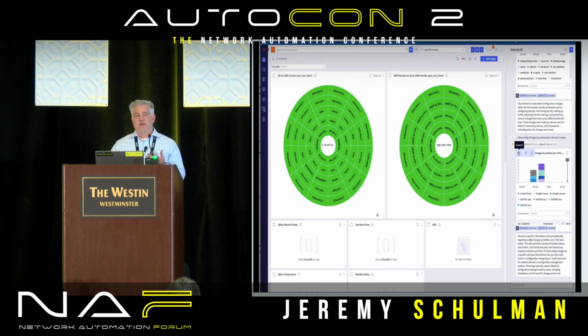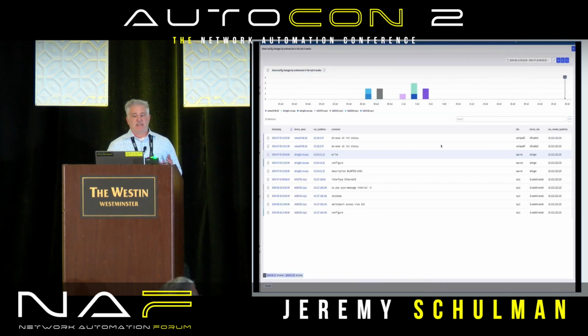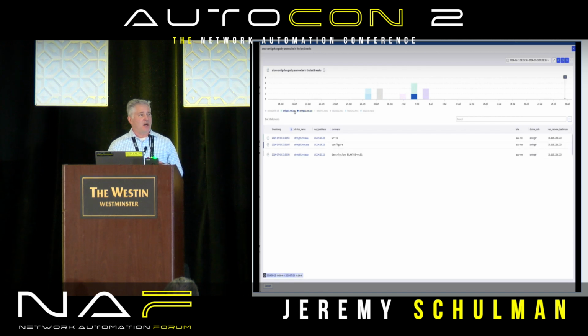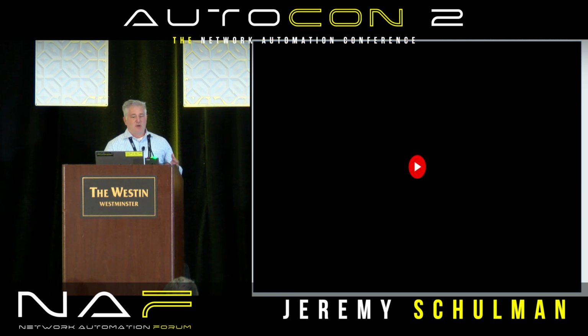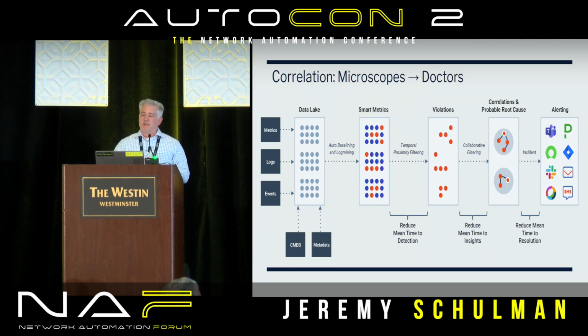And what's happening here is all of our TACACS accounting logs are being consumed by the Selector product. So we get all of the TACACS change control records, we get all of the syslog messages, we're getting all of the events. And when I look at this pipeline, if you will, on the far left, we have all of those data feeds coming in, and they're being put into this giant data lake, right?